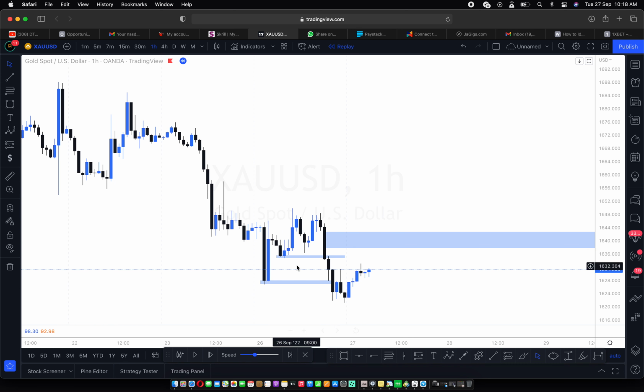But it's also known as a flip zone because this was a demand zone. Price could have come here, entered here, and gone back up. This is how we plot it. So this is like our order block that could have taken price to a higher level if this internal structure was to dominate. But since price has broken, it tells us the sellers are not done. There's still a lot of selling pressure in the market.